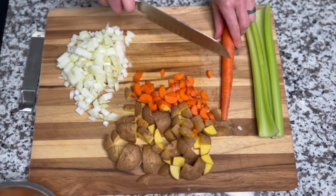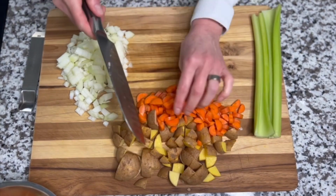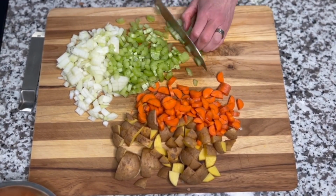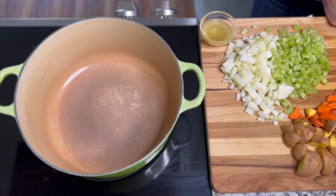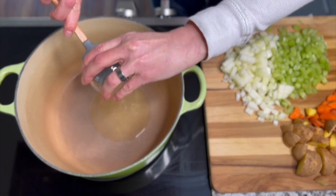So you'll dice up your potatoes. I used 4 small potatoes for this recipe. I'm using 2 medium-sized carrots and 2 stalks of celery. Once you have all your vegetables diced up, you're going to heat your pot up to medium heat and add 2 tablespoons of vegetable oil.